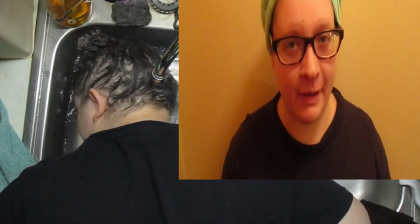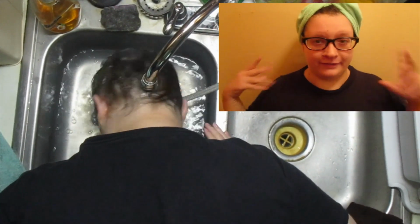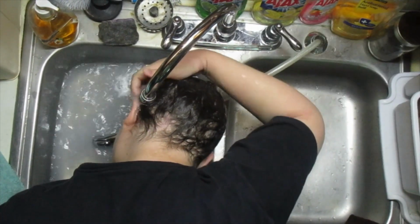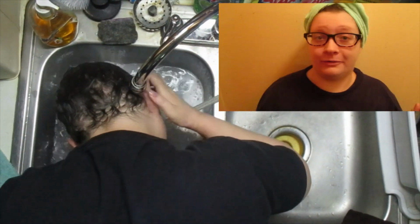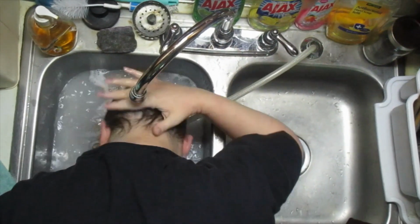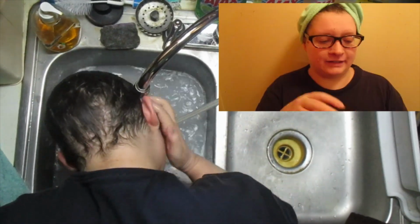Okay, so I washed my hair and it lathered up really well and my hair feels nice and clean. And so now I'm just throwing it up to dry. And oh, it smelled really good. You just kind of have to wipe the bar off after you're done with it to kind of dry it off some, because it does stick to the tin and you kind of have to slam it down in your hand to get it out.